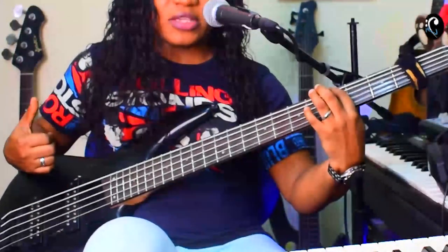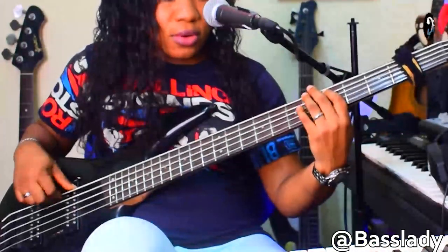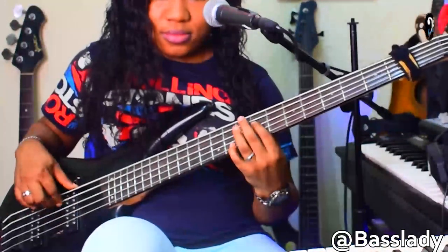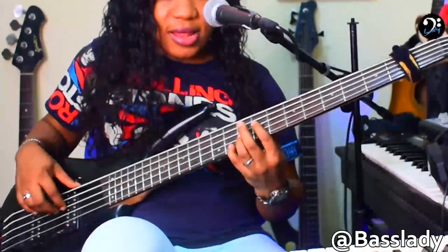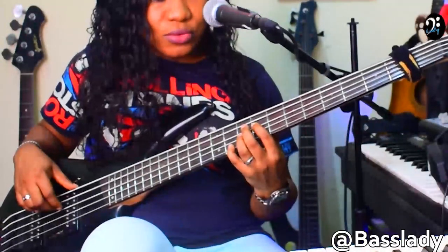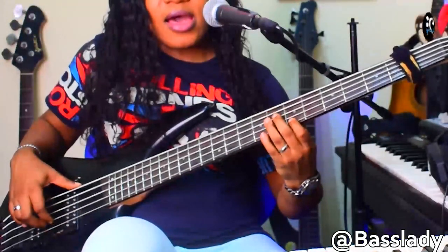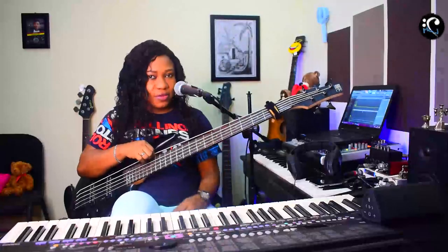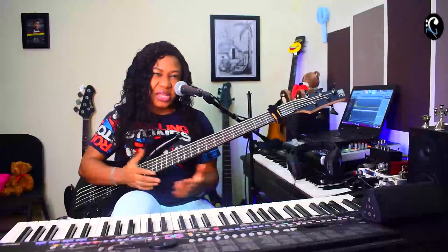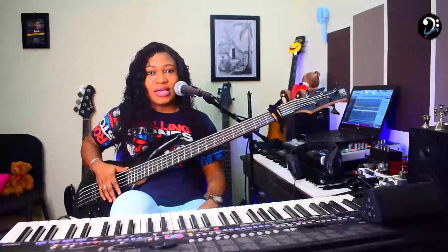What if you don't have the B string also? Just try to calculate. So I'm going do do. You see, I came here to play this so la la. Then I'm going to re re fa so so on the 4th string. If you don't have the B string, you can as well achieve that move. So there is no limitation to what you can do on the bass. So that's the first bass line I want to show you.